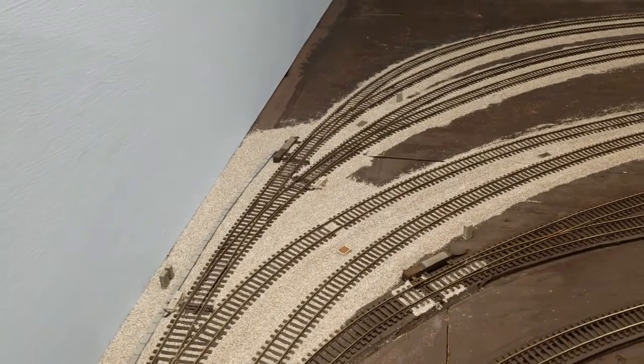I mean, if we look at how much has been accomplished, we've got all of this south throat of the station coming around where it starts to split out. We then got platforms 9, 10, 11, and 12 all done. We've also got platforms 2 and 3 done all the way through to that north throat of the station. So I'm going to go ahead and keep ballasting. I have a lot more to do.